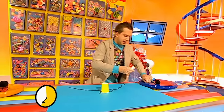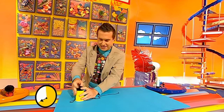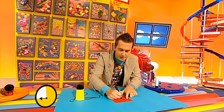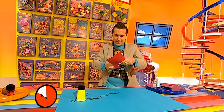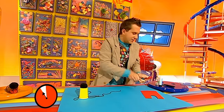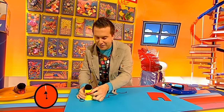Right, now get some glue. Put that on top and put the pom-pom on top there. There, that's that done. Now we're going to draw a tongue on a piece of card like that. And then very carefully cut it out. Ooh, gotta be quick. There we go, round we go. And then I can glue this on to our dog cup. I did it! Only just.